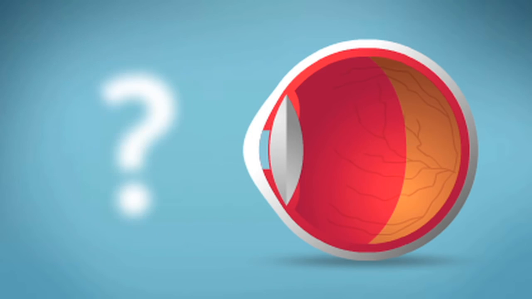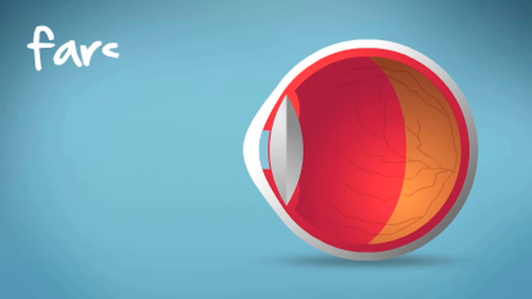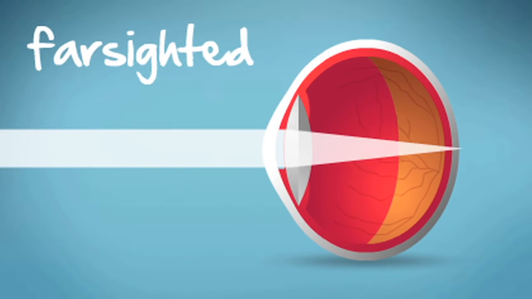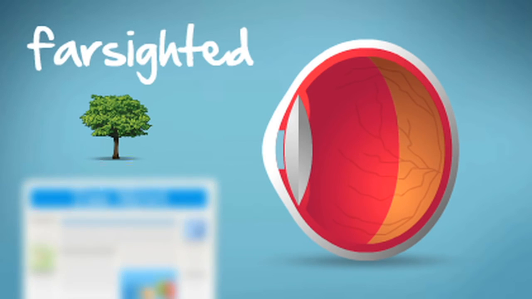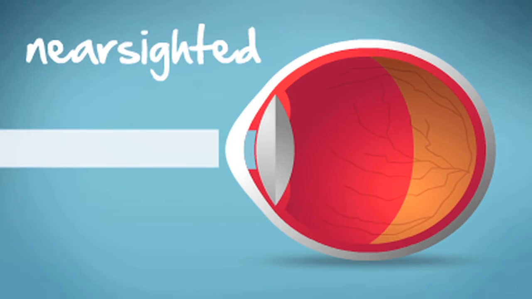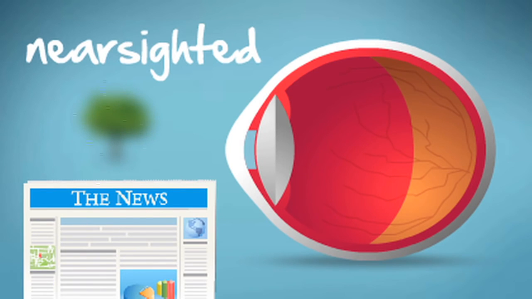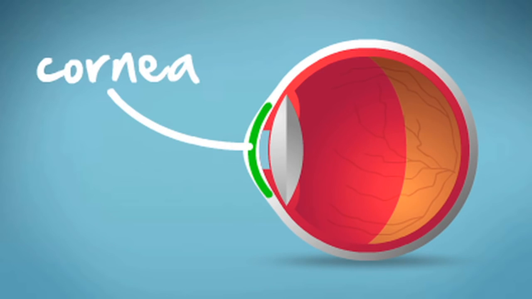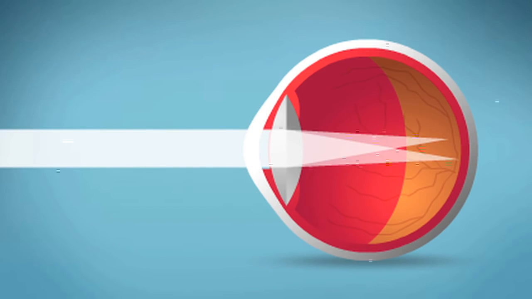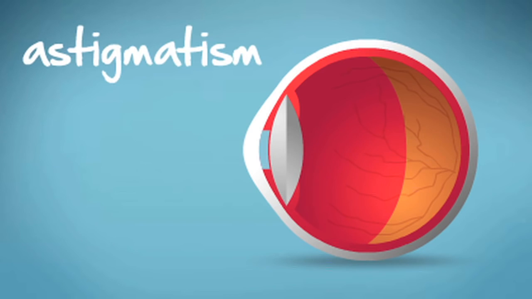But why do we have blurry vision in the first place? Well, when you're farsighted, your eyeball is too short. This means that light rays reach a point of focus beyond the retina. In this case, you see blurry images up close. But when your eyeball is too long, light rays achieve a point of focus before they can even reach the retina. This means you are nearsighted and objects appear blurred in the distance. Many eyes also have an irregularly shaped cornea, which is the clear part of the eye's surface. When this happens, light rays can have several different points of focus. This is called astigmatism, which also causes blurry vision.